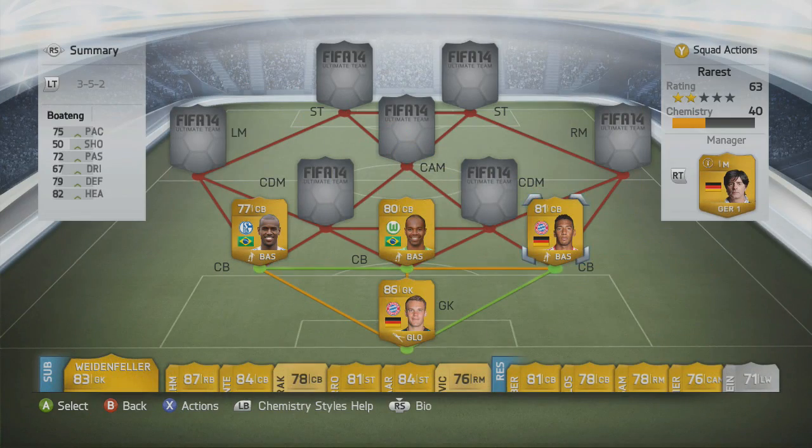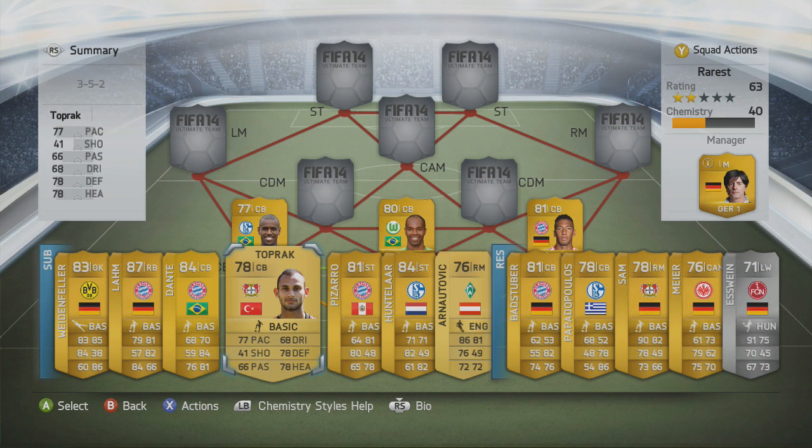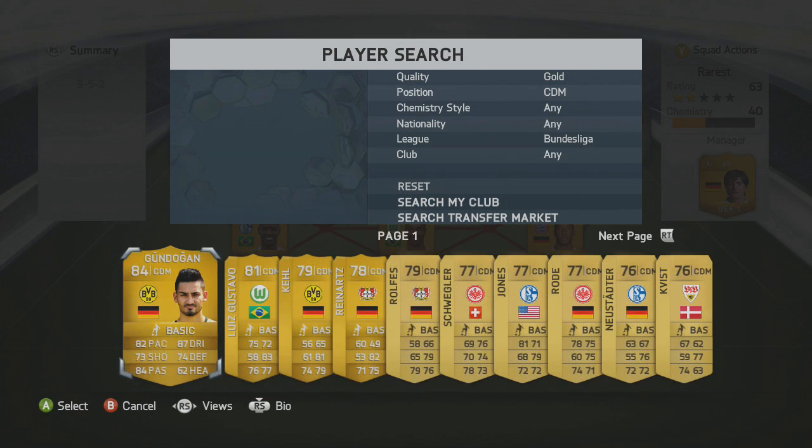Now this year with the Bundesliga defence, you've got such players as Dante, who is an absolute beast, and you've also got Toprak if you want some extra pace thrown in there also. You've also got Papadopoulos. He's got a decent pace. That is now his name. I'm just doing a bit of a wind up there, but he is a very solid player if you want to put him in. And we also have two DMs.